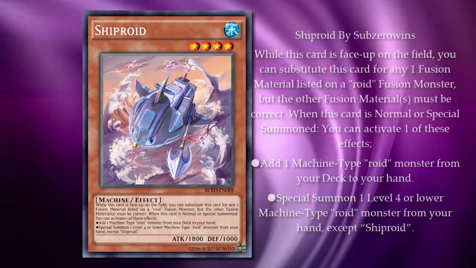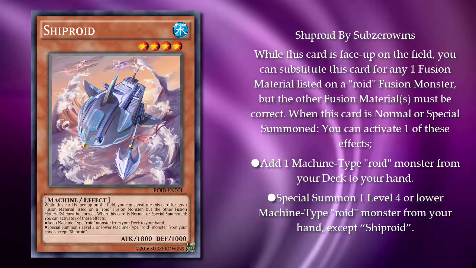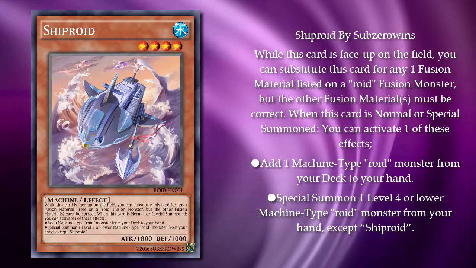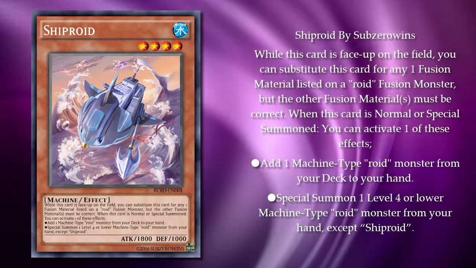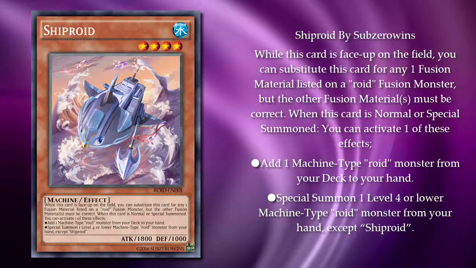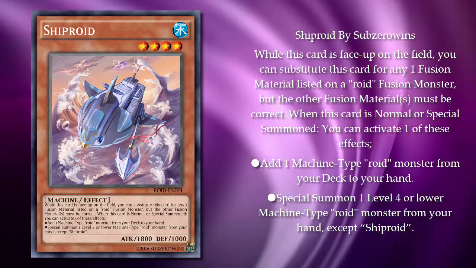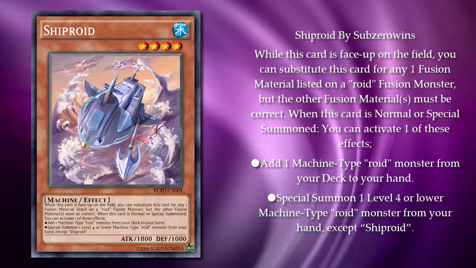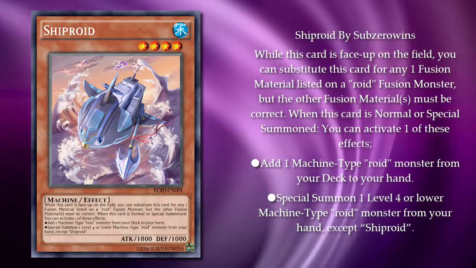Ooh. Shiproid. So with this one, while this card is face up on the field, you can substitute this card for any one fusion material listed on a Vehicroid fusion monster, but the other fusion materials must be correct. When this card is normal summoned, you can activate one of these effects. Either add one Machine-type Vehicroid monster from your deck to your hand, or special summon one Level 4 or lower Machine-type Vehicroid monster from your hand.